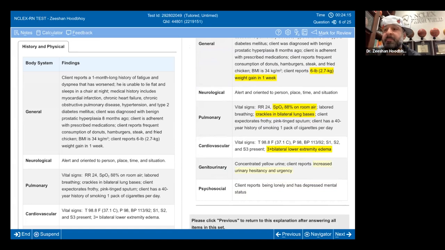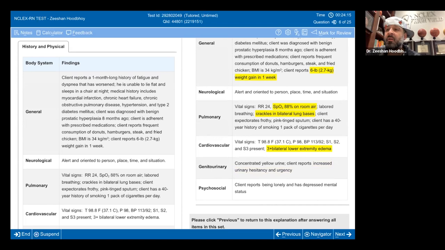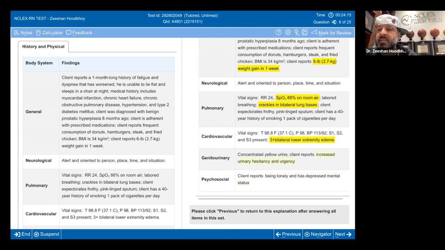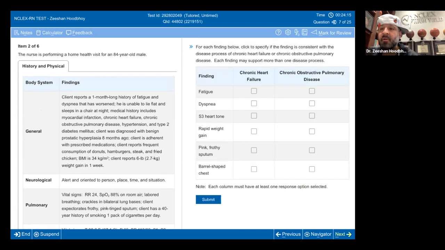But let's think about this. The problem here is what? This individual has heart failure, right? So is the increased urine hesitancy and urgency regarding heart failure, or is that regarding the BPH? It's regarding the BPH, right? Is depressed and lonely have anything to do with heart failure? He's 84 years old, right? So everything that I've chosen out of these 5, I've chosen to deal with heart failure. But yeah, you can see that there are other options that you can choose. But again, you want to relate it to what we're diagnosing, right? We want to relate it to the situation. So yeah, is that something I'm going to be concerned about? Of course.